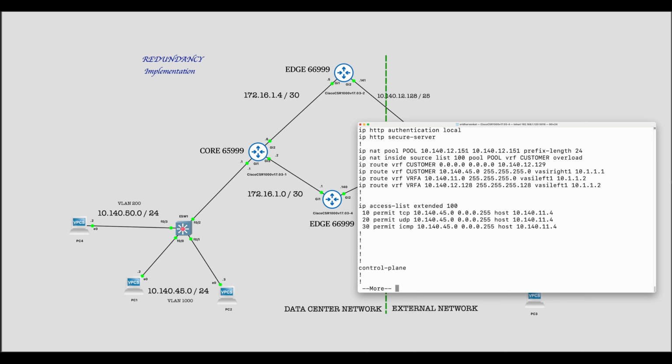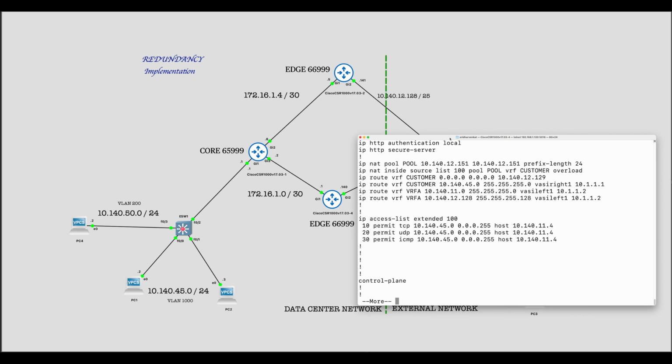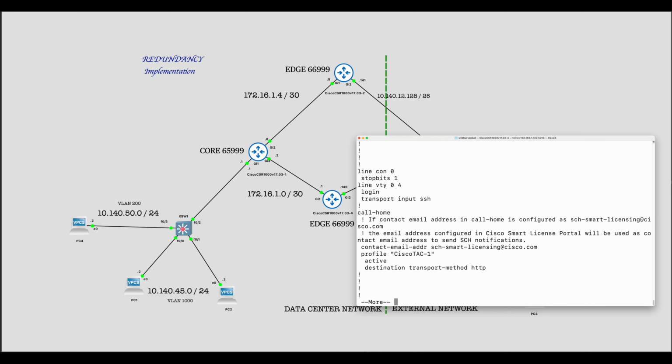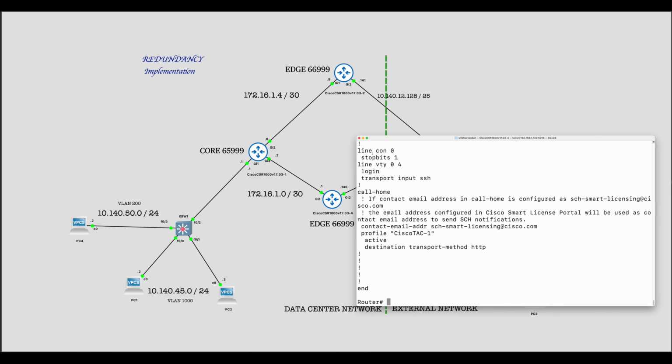I believe this is very, very important. Otherwise, we will run into some unnecessary issues. And then everything else is the same as what we saw earlier. There should not be any difference at all. And that is it. So now, while we are here, let's look at the routes.